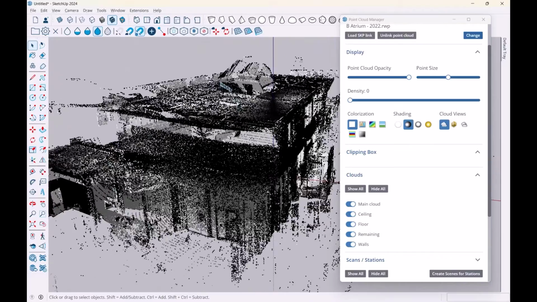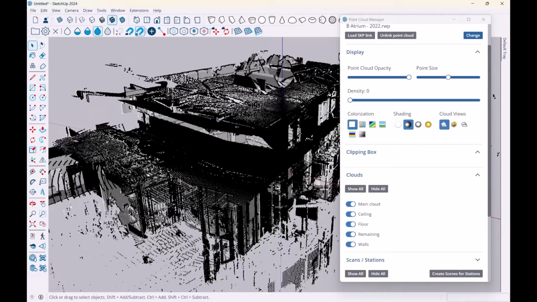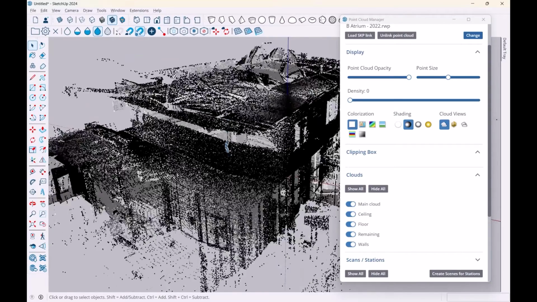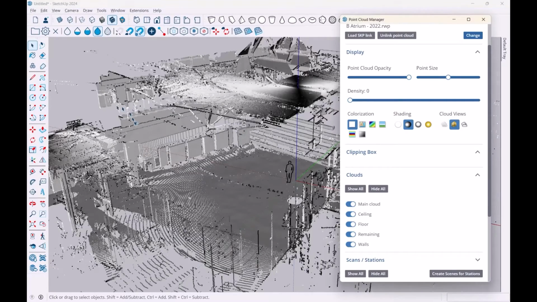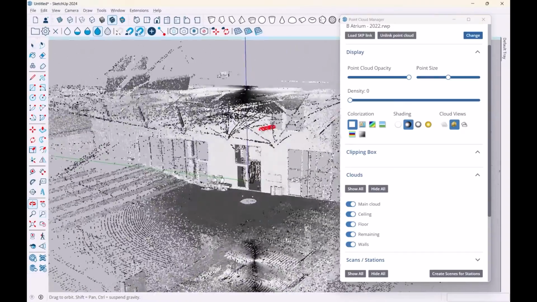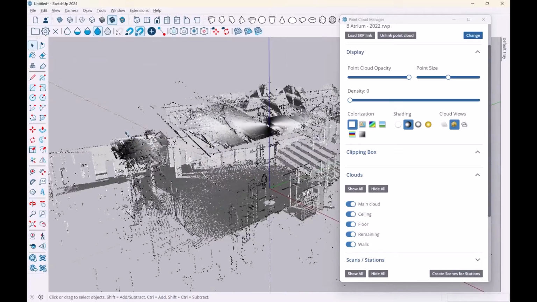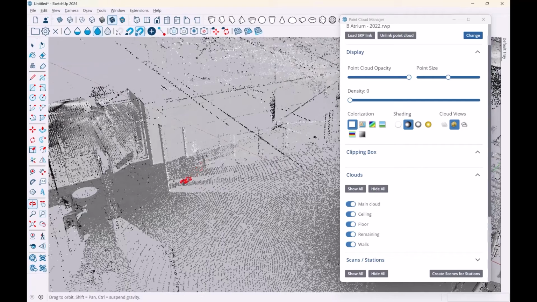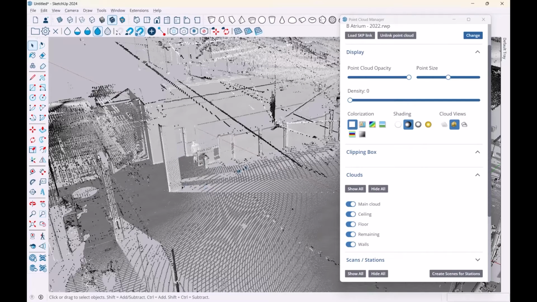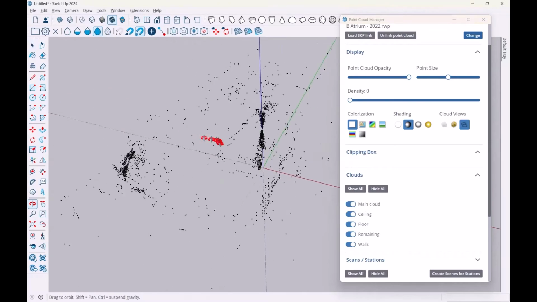And then, as you can see here, of course, I am on the outside of my building, and so I can't easily look inside. There are these cloud view options here. You can click this view inside, which basically hides the points that are obstructing your view, as you can see right here. And again, this is really useful as you're working with this, because all of a sudden you can look inside and you can work with the points that you see in there. There's another feature here which highlights edges, which is really great.